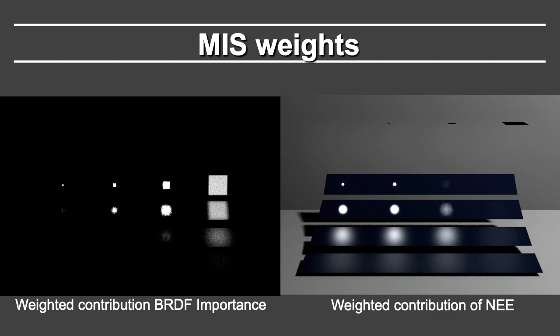Here are the multiple importance sampling weights. You see that when you're doing BRDF importance sampling on the left, in most places the weight is actually close to 0. But especially towards the top and right of the image, BRDF sampling is preferred, the probability distribution functions are higher, and you're effectively taking most of the information from the BRDF sampling, while the remainder of the image is coming from the next event estimation or the lighting sampling. And by combining them with multiple importance sampling, you can get a high quality image that is robust in cases with complex lighting and BRDF.